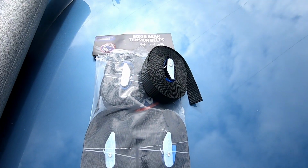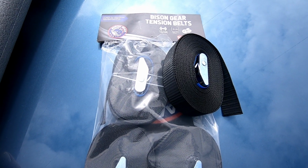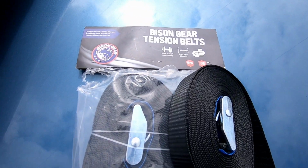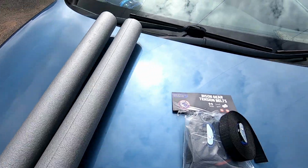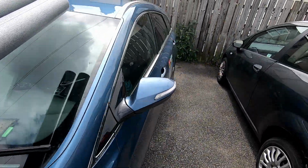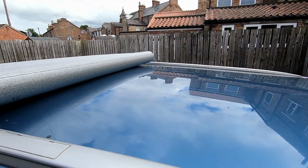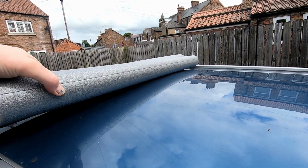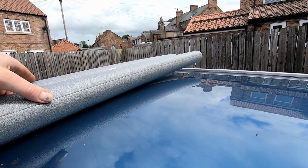So what I've got here is some 5-meter straps that are kind of like ratchet straps, but the tension belt, so you can create quite a lot of tension in them, and some pipe lagging. And quite fortuitously, this pipe lagging fits perfectly between what would be the roof rack holders on my car. It's quite spot on actually.